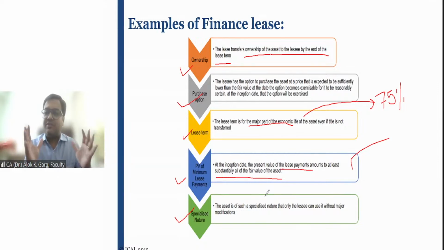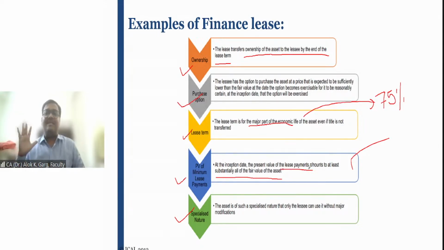The accounting in the books of the lessor is different in terms of operating lease and different in terms of finance lease. I hope the things relating to this theory are clear to you guys so far. We have not reached the accounting. We are only talking about the indicators of finance lease. These are the finance lease indicators. Any doubt so far? Shall I move forward?